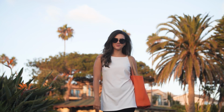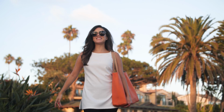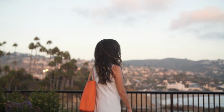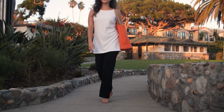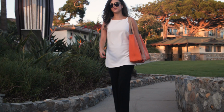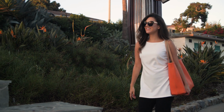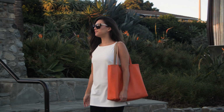This last outfit has been a favorite for me recently also. I love how chic this white top is, and the boat neck neckline is so incredibly classy and gorgeous. I just think it's so comfortable and it's tailored in such a way that it's incredibly flattering. For bottoms, I have on a straight leg pair of pants from the Beyond Travel collection. This outfit is so comfortable, but it's so chic and elevated.